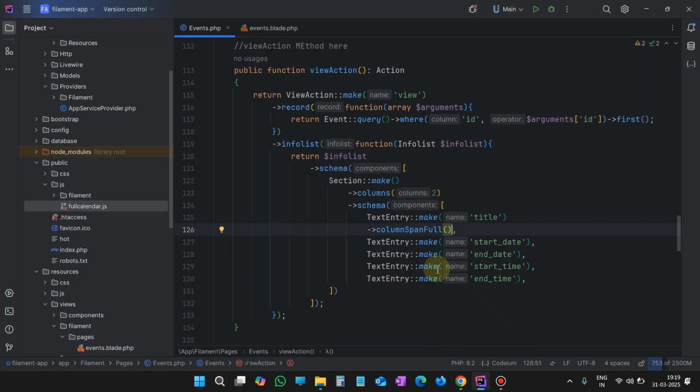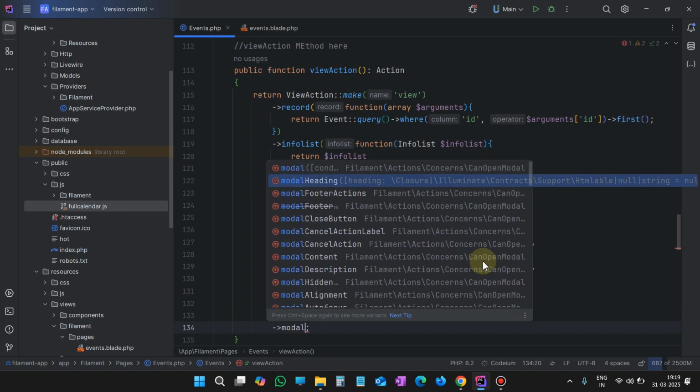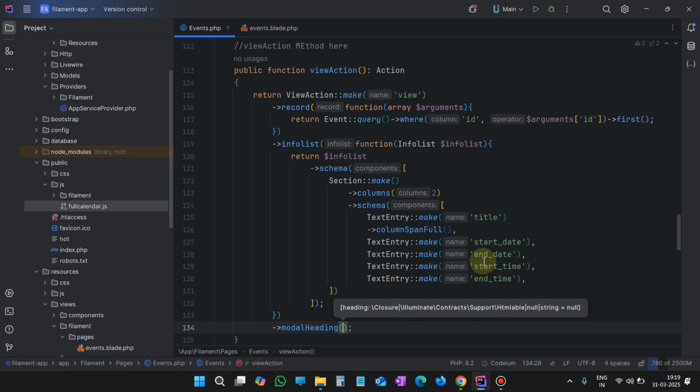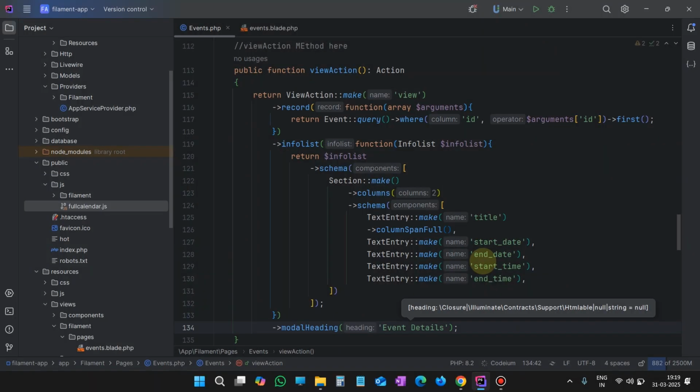Let's open the code, and in the view action class, the info list is ending right here. We have modal heading. Let's implement this method modal heading and type event details.